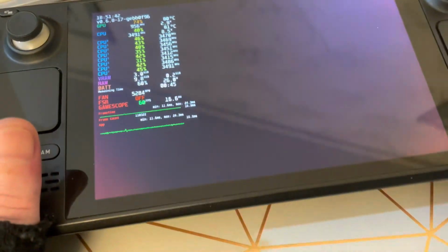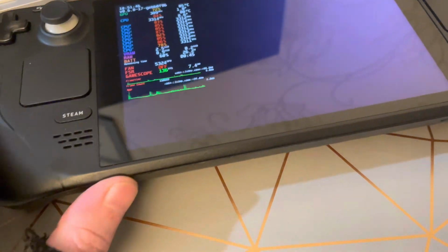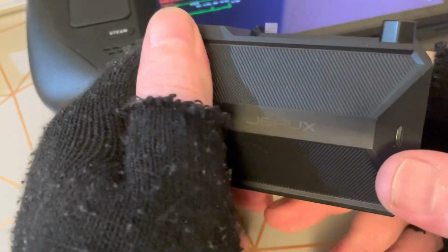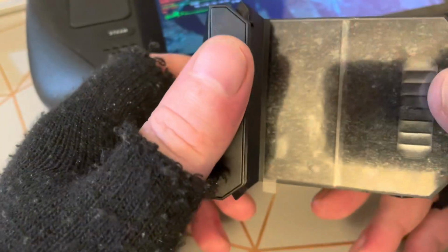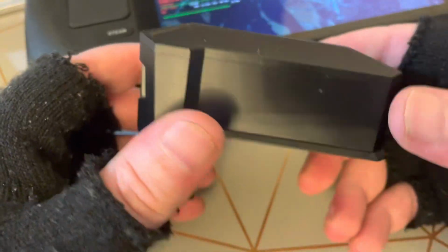So yeah, I'd love to know what you think, guys. I think this is an absolute no-brainer. If you're looking for something to cool down your Steam Deck and to keep those temperatures low, and you don't mind the fan noise, don't get me wrong, it is noisy, but if you turn the volume up, it's not so bad. But I would highly recommend this, guys.